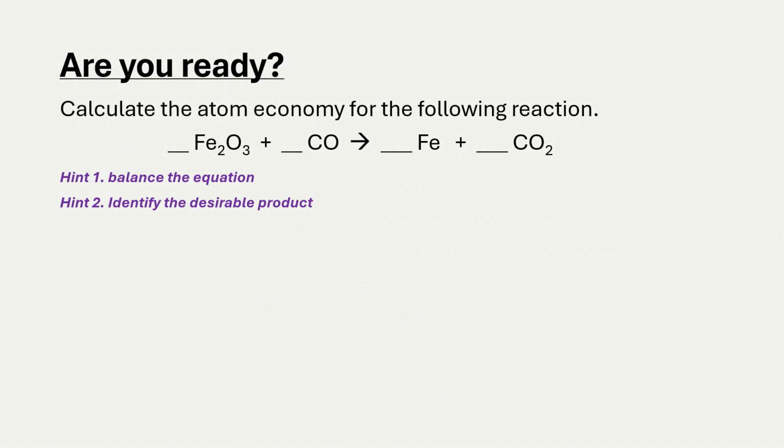And what scientists are focusing on is not to produce too much CO2, obviously because of the global warming issue. So this is the equation where iron will be the main product, for the use of iron and steel, to make something that's an iron-related product here. So make sure you know how to find the correct desirable product. Feel free to pause the video and check your answers after you're done.